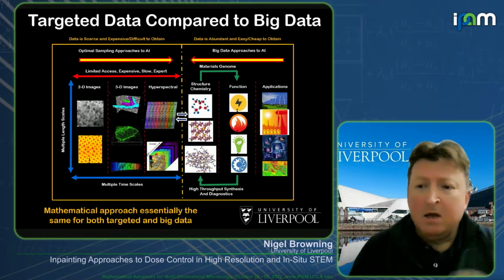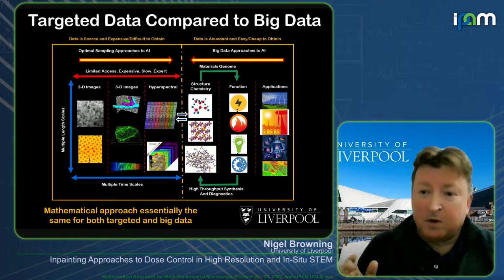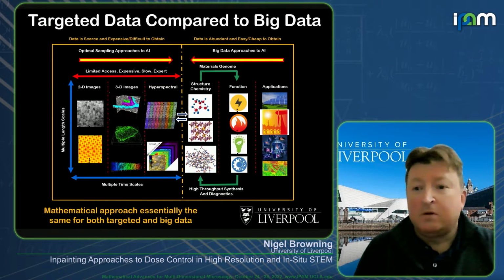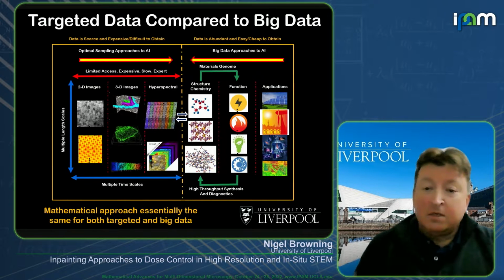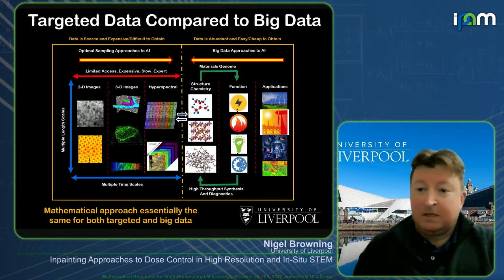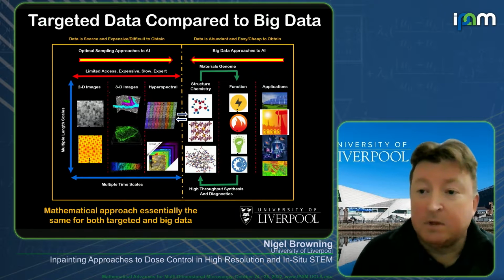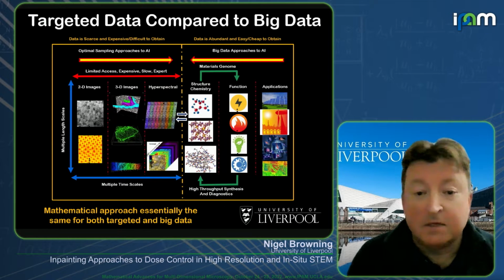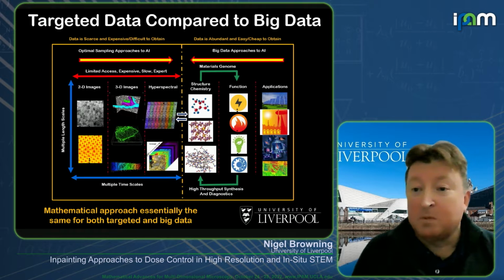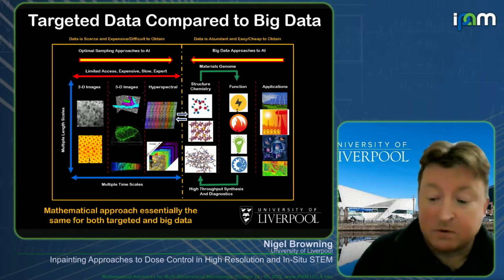But if we look at these two things as two sides of the same coin, what we can get from electron microscopy is a set of very well-controlled targeted data, which we can then use to extrapolate up to a more general solution. So if we look at big data on one side of the coin and targeted data on the other side of the coin, the mathematical approaches that get solutions out of it are very similar. So a lot of the math that I'll be talking about are the kinds of things that are involved in big data approaches, but here we're using an electron microscope, and so we're looking at getting the smallest possible amounts of data that allow us to extrapolate up to a total solution.